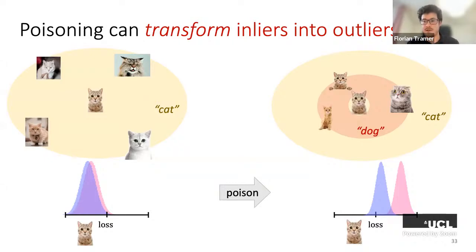And so now all of a sudden, the model's behavior on the specific cat image is going to be very different, because when the image is not there, the model is going to believe this should be a dog, and so it's going to have a very high loss. And when the image is there, the model will think, oh okay, this should actually be a cat, and it's going to carve out part of its decision boundary for this image. Because of this poisoning, we've made the loss distributions a lot easier to separate. And this is the principle behind these privacy poisoning attacks.